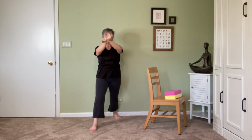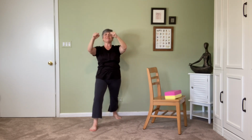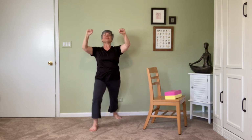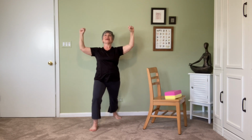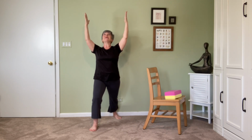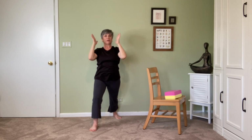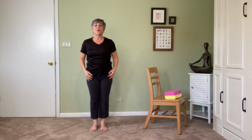Move with your breath. And the next time that the elbows are wide, stay here. Release the fingers, turn the palms to face each other. The gaze is lifted, the arms might lift. You decide where your arms go. And then bring those hands back to heart, back to the chair, whatever it is. Step forward. Pause here, notice how things feel.